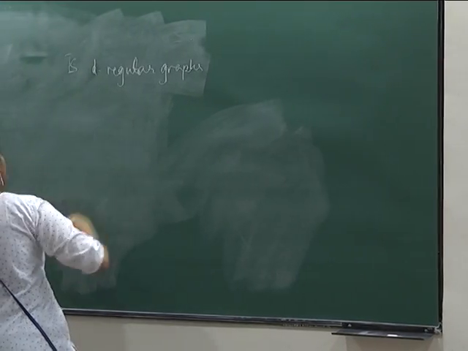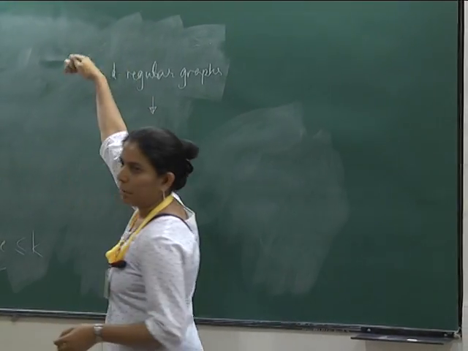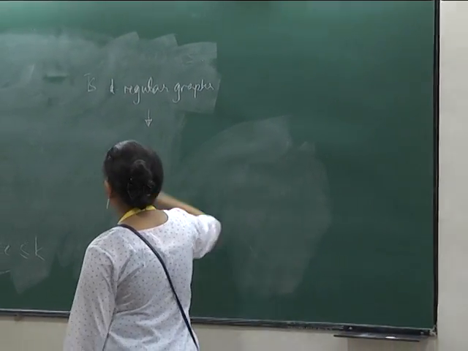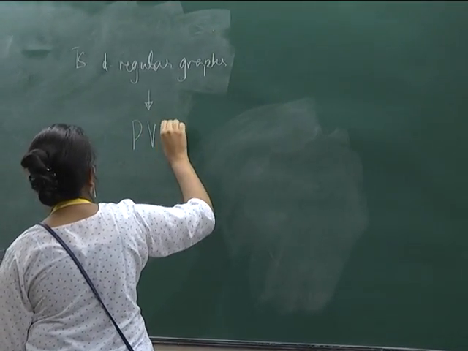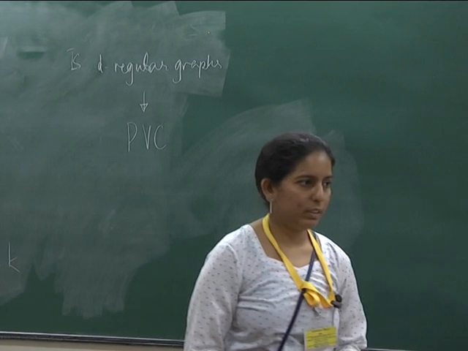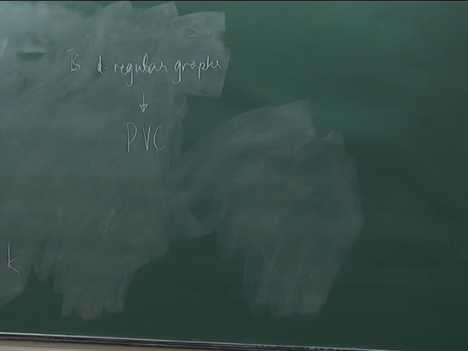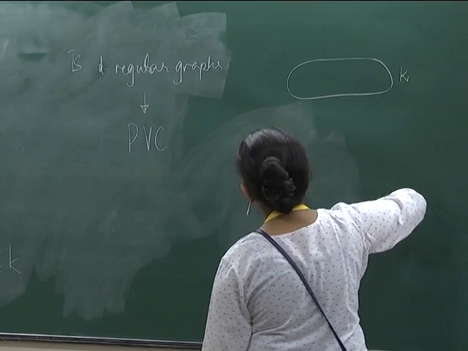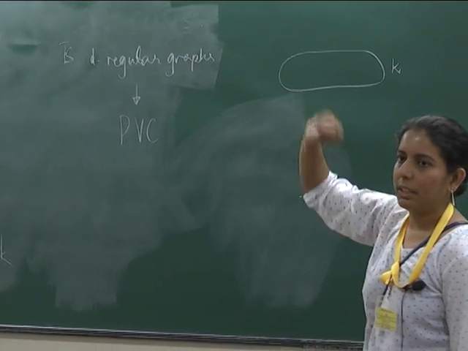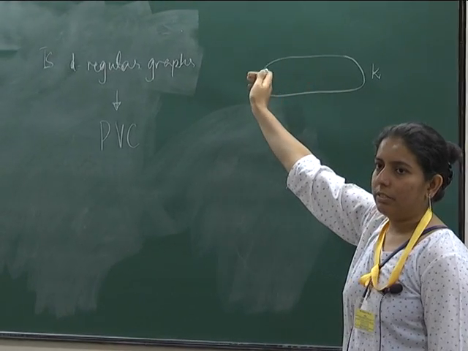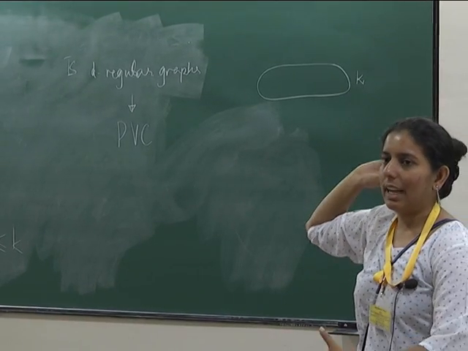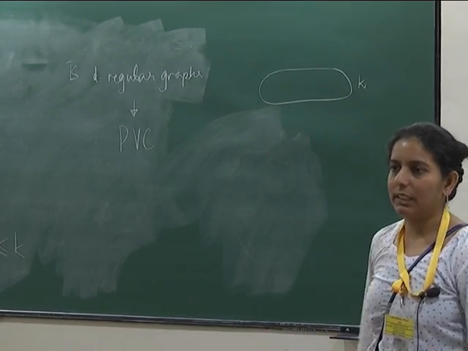Let's do independent set on d-regular graphs. We know that independent set on d-regular graphs is now a hard problem. So let's try to go from there to somehow partial vertex cover. Let's just try to think about this for a minute again. What if you have an independent set of size K in a graph where every vertex has degree D? What if I try to treat this as a candidate partial vertex cover? How many edges is it covering?